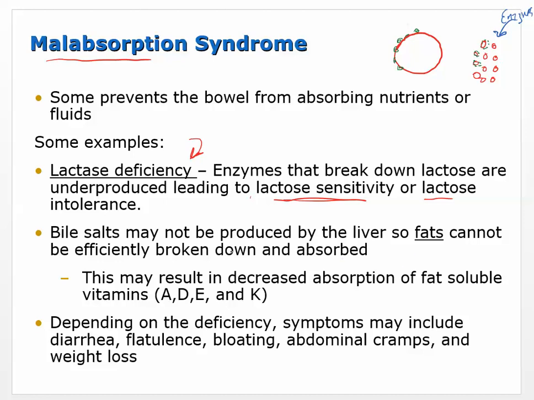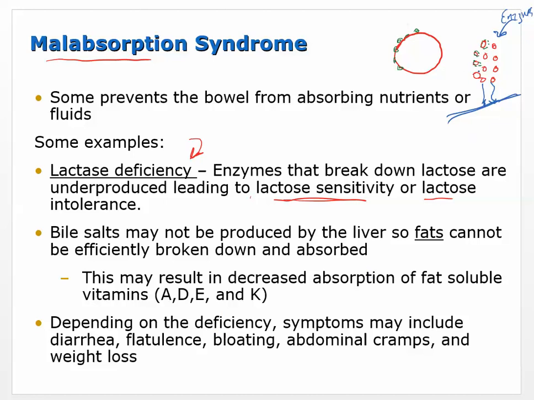Okay, so if the liver is failing, or if the liver, for whatever reason, is not producing these bile salts, or maybe the gallbladder isn't working, or maybe there's a clog somewhere where the bile isn't being released, then you're not going to be able to break down fat, which means you're not going to be able to absorb fat through the intestine. Okay, so that's a malabsorption. You're not being able to absorb it, malabsorption syndrome.